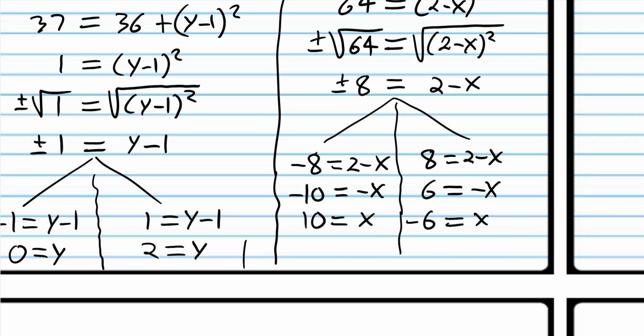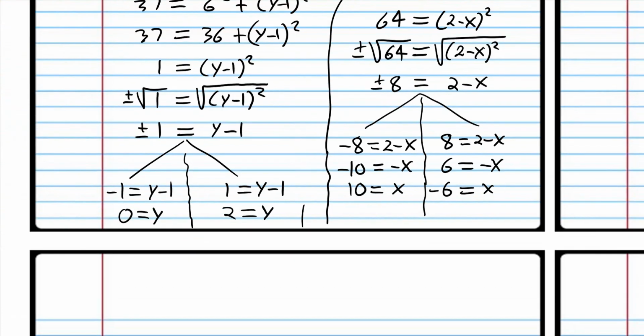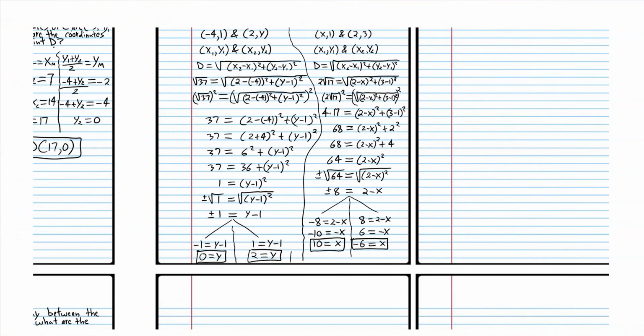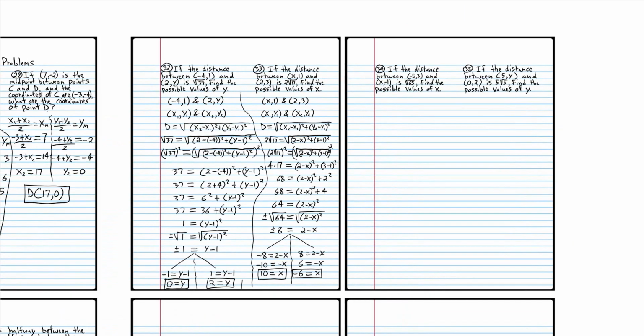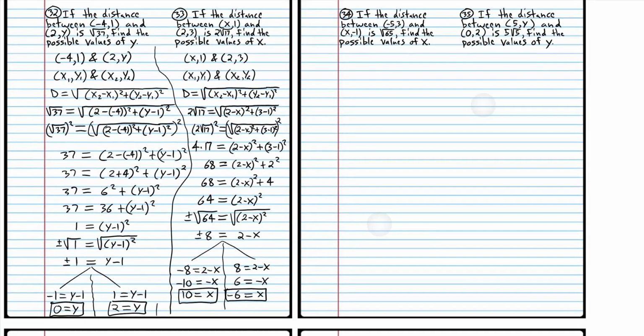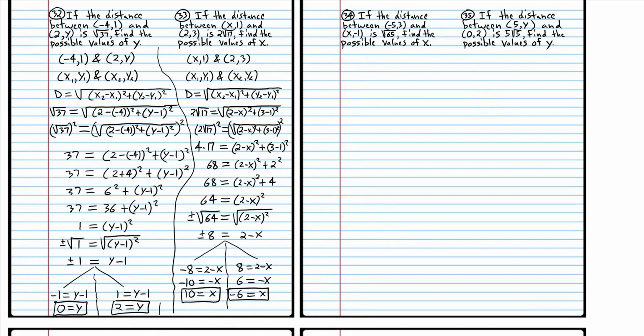Students have a lot of trouble when you have a negative in front of a letter like that, but that's just beginning algebra stuff. So those are our two answers, and I forgot to rectangle those on the previous problem. Sorry about that. Make sure to rectangle your answers. So in that particular problem, there's two possible solutions. So now I want you to try number 34, and when you come back, we'll do it together.